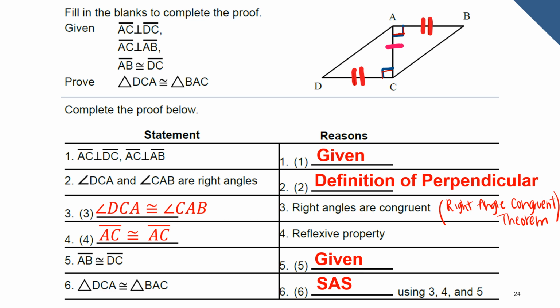So just take it line by line. If you get stuck on a line and you think, I don't know where to go from here, just take a break. You can take a picture of the proof, email it to me, ask me a question, or you can just take a break and come back later and it might just pop right out at you. It might be something that was right there in front of your face and you were just overlooking it. So sometimes you have to take a break when you're doing these. Your brain can kind of get overwhelmed.